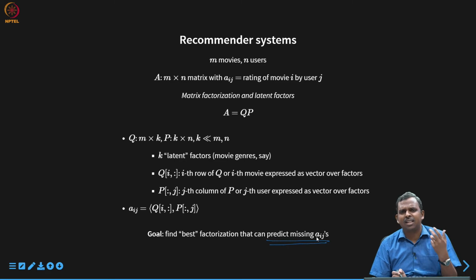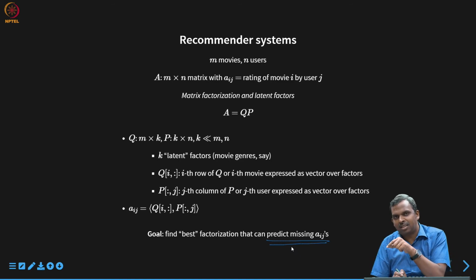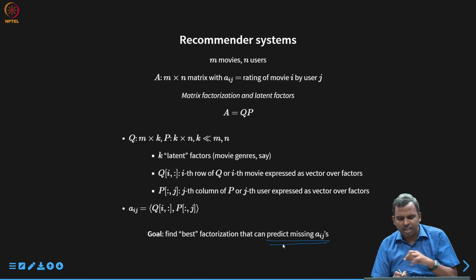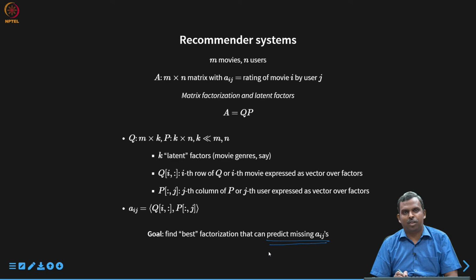So you get this data, you take a partial A, and you also know the ratings of some movies. Keep some as training data, keep some as test data, and then try to come up with an algorithm for doing these kinds of factorizations. Okay, so a very nice application of linear algebra and SVD. How does SVD come in? I haven't shown you that. So we can see how matrix factorization helps in picturing how recommender systems may be built.